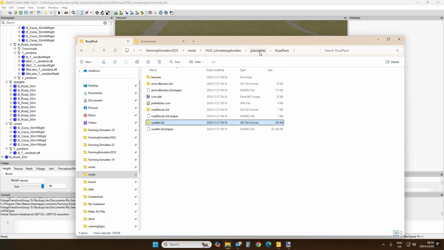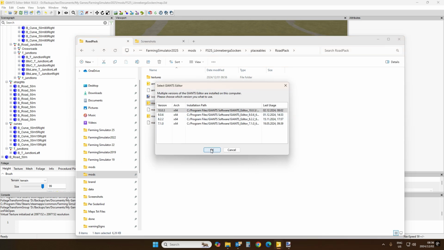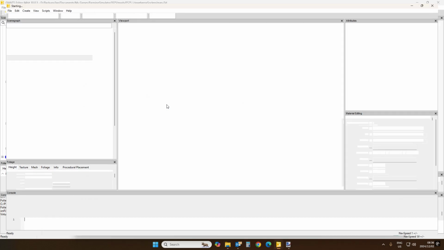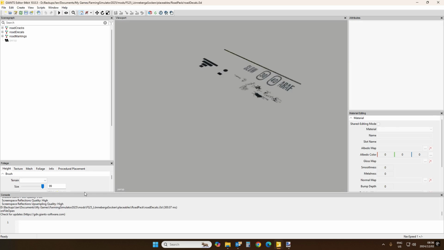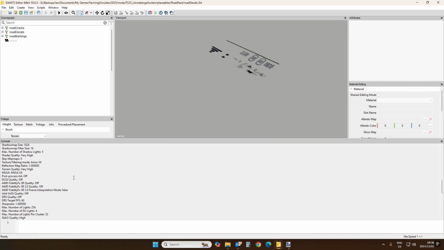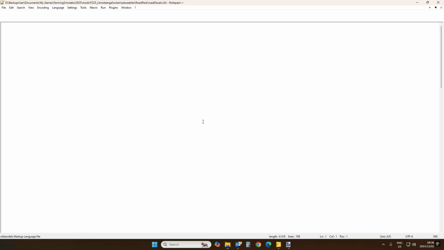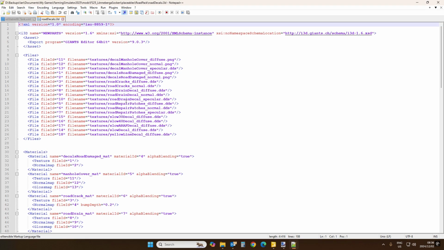The road pack looks like this when you download it. I don't think there were any issues with it, because you don't use the XML for it. You only use the i3D. I just opened the i3D. Let's do the road decals. Let's have a look at that. If you open that, if there are any problems in it, it will list them. And as you can see, there were no problems with it. The only thing, I think, is that it's got some no shaders. Okay, so wonderful.